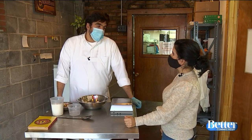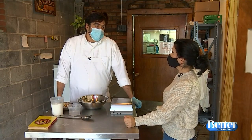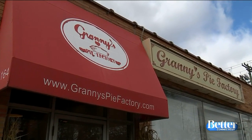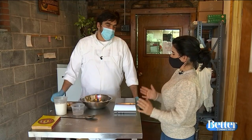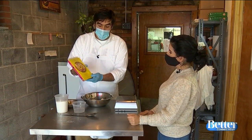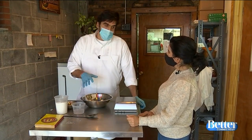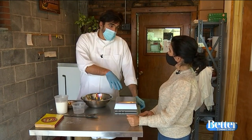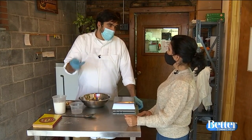My dad started this business back in 1989. Nico Horovitz is the vice president of the family business Granny's Pie Factory, and today we're learning some of the tricks of the trade. So you're gonna show us how to make a pie today. Absolutely. This recipe is from this book right here — it's called Ratio by Michael Ruhlman. It's my favorite cookbook, and it relies on a scale. It's called three-two-one pie.